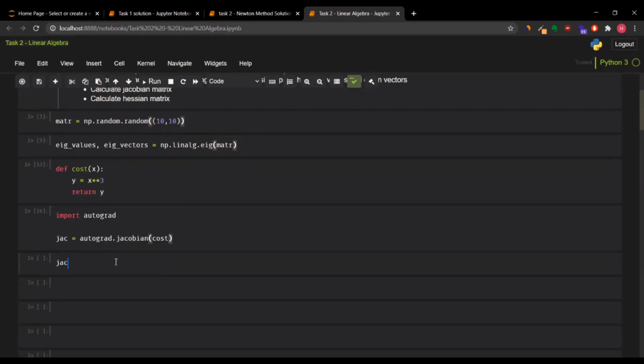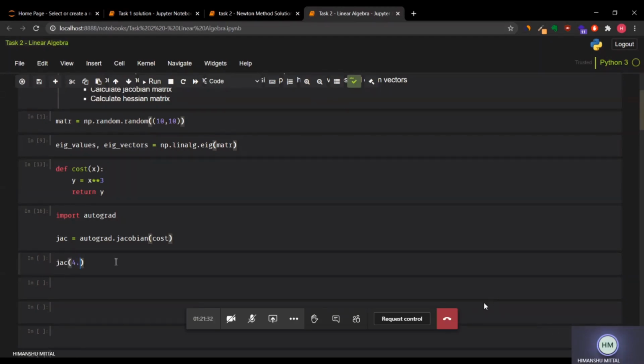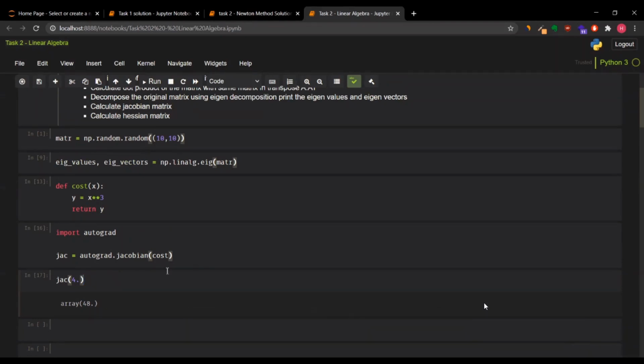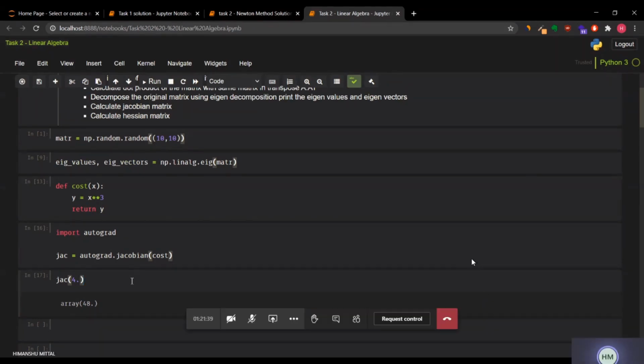Here, the Jacobian at 4 will be 48. And you can verify that: 3 into x squared, so 3 into 4 squared, 3 into 16, that is 48. And now let's calculate the Hessian as well.